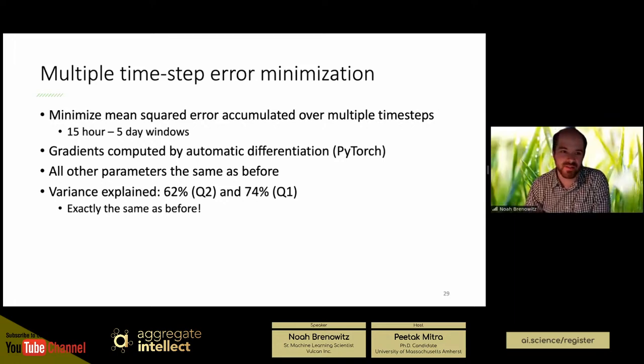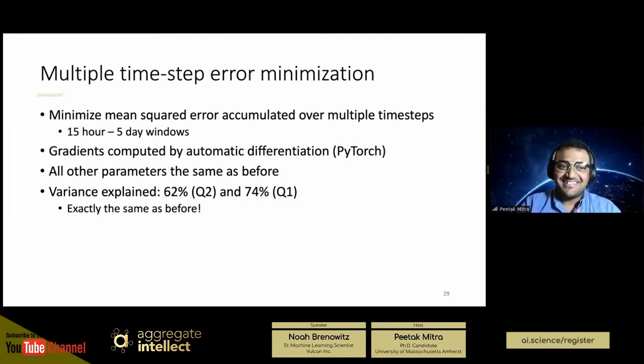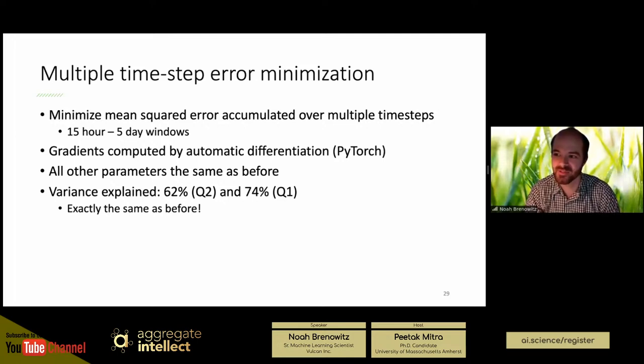Interesting. Honestly, this idea of minimizing error over multiple time steps is something used in atmospheric data assimilation to come up with initial conditions for weather models. Places like the European Centre for Medium-Range Weather Forecasting use something called 4D variational data assimilation, which is basically this. You find your initial condition which minimizes the error that occurs after several reanalysis periods of 3 hours. So they do backprop of full weather models. Wow. It's just very expensive. They do something like 40 iterations, they can't really afford that many, and they use Newton solvers instead of Adam-type optimizers. I don't think it'd necessarily work for neural networks, but in principle it's inspired by data assimilation.